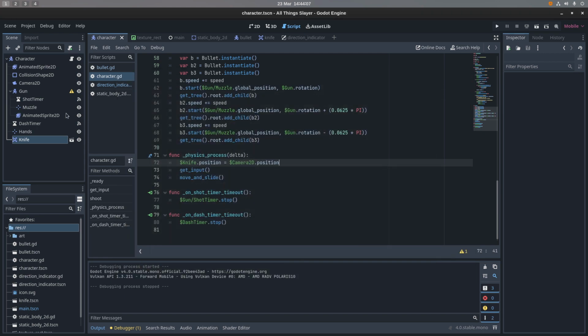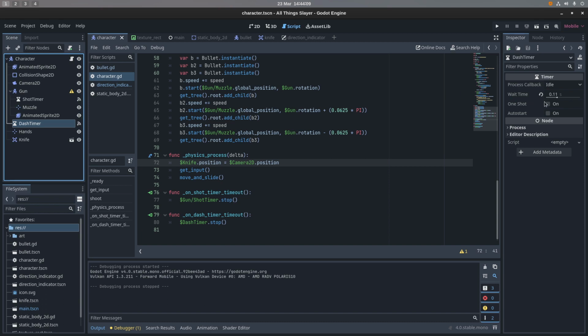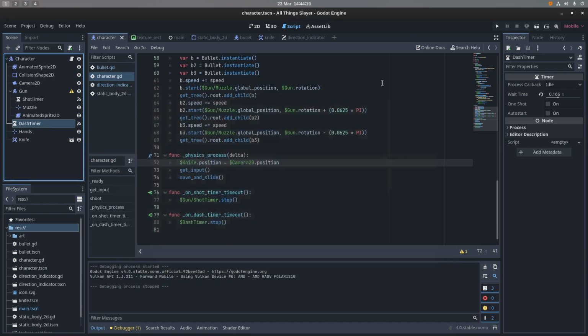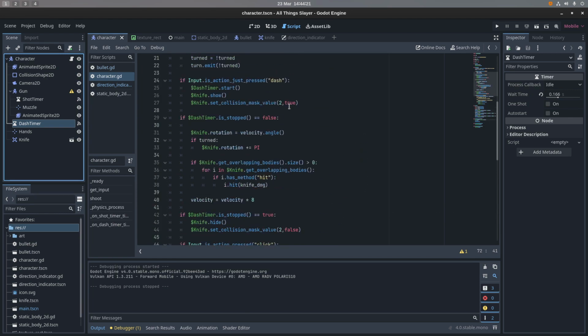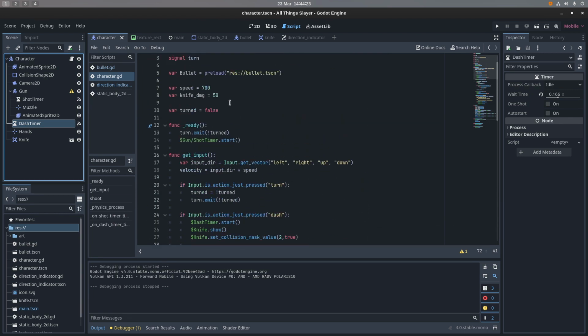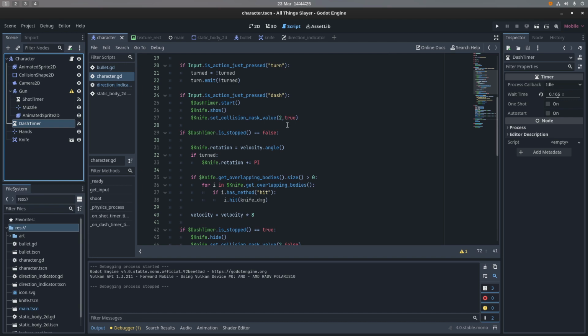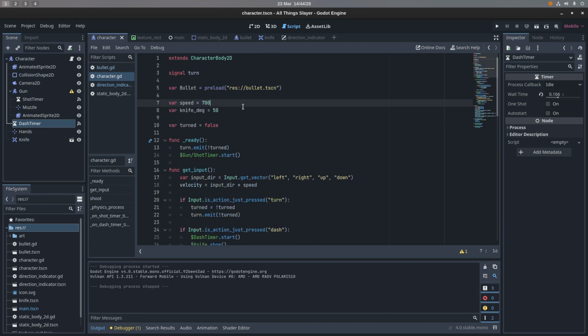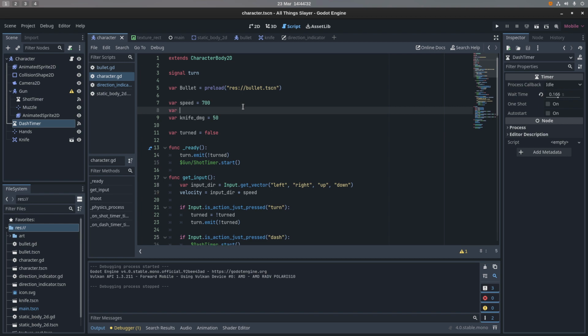So let's try changing our dash timer first of all. Let's say we want this to be this long. I think that's good enough. So let's try to change our dash speed to be a bit slower. Wherever our multiplicator for that is, we should also change at the top actually. So let's say var dash speed.